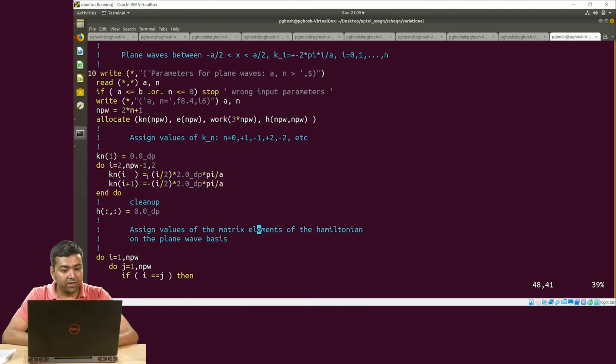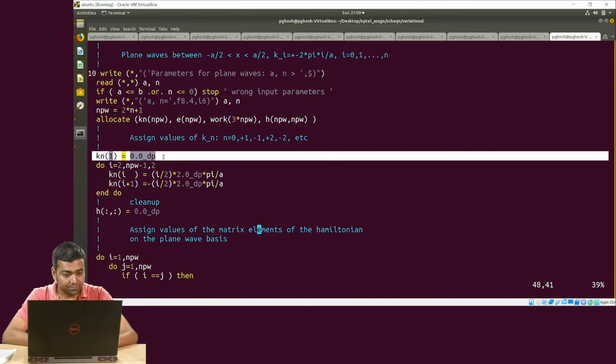My k vector is basically, for the positive one, I goes from 2 to the number of plane waves minus 1, and the do loop is increased by 2 at each iteration. The reason I start from 2 is because Kn 1 has already been assigned here.